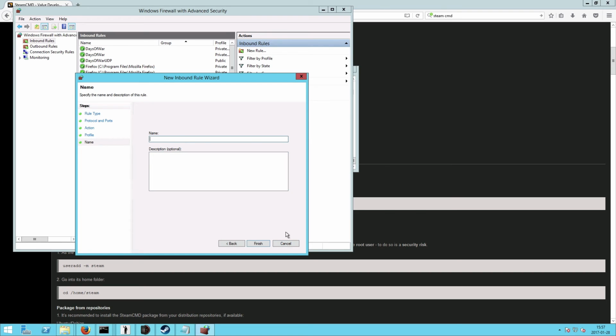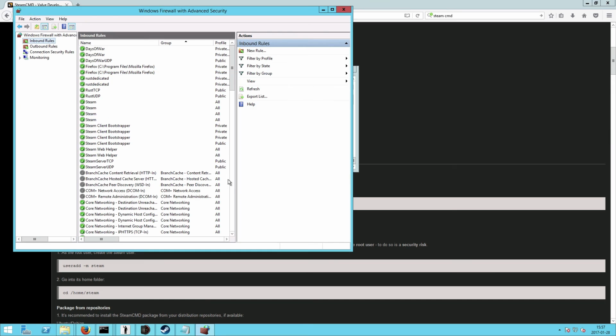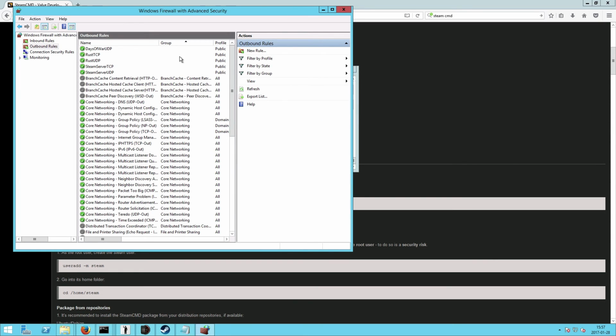And I already have it, so I'm not gonna actually show you. But as you see here, I've added UDP to the name, so I know which one is which if I need to change something. And you'll need to do this on the outbound rules also.